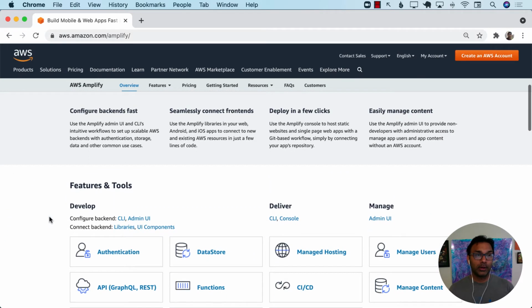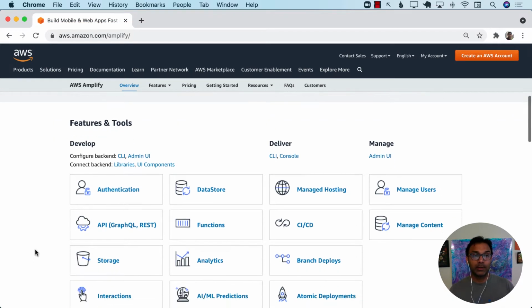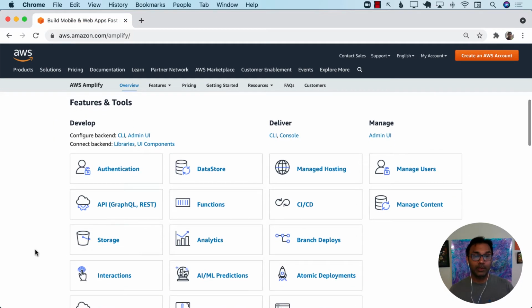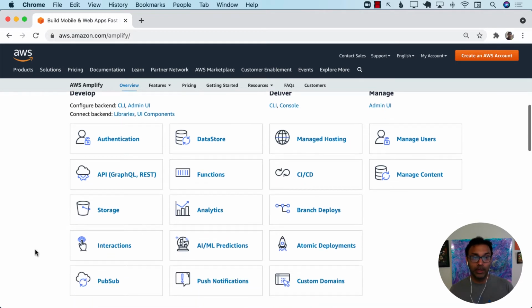Now, if you go to their actual website, which is aws.amazon.com/amplify, you can take a look at many different things that you can hook up to, meaning many different features of AWS Amplify. You can perform authentication. You can perform data store, which means you can save the data to your database, which is hosted on your own device. And then you can even sync it to the cloud services or with Amazon AWS.